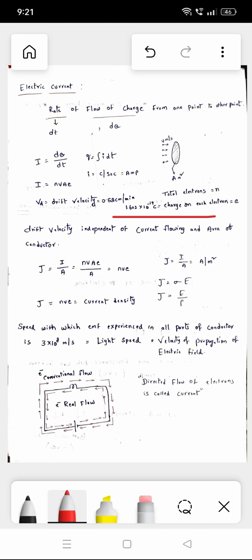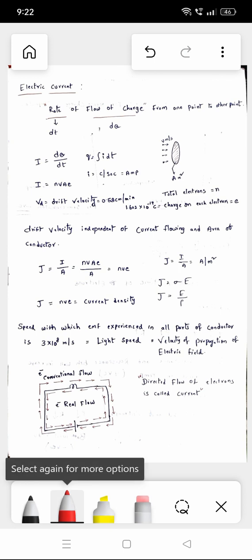Next, current density J is equals to I by A, that is the quantity of current divided by the amount of a specific area. I is equals to n into v into A into e. From this, the current density J is equals to n into v into e. One problem in some of the exams is that by giving the number of electrons, velocity, drift velocity and then charge of electron, they ask us to find the current density. Appudu em J is equals to n into v into e.